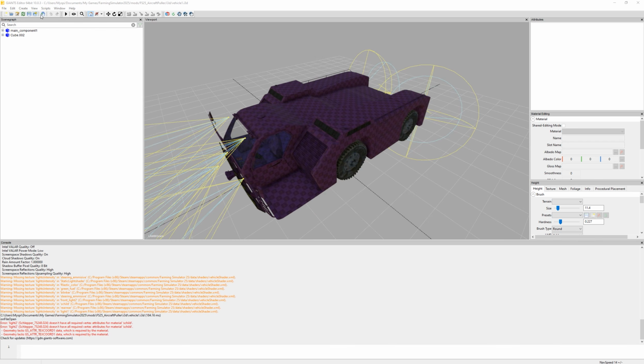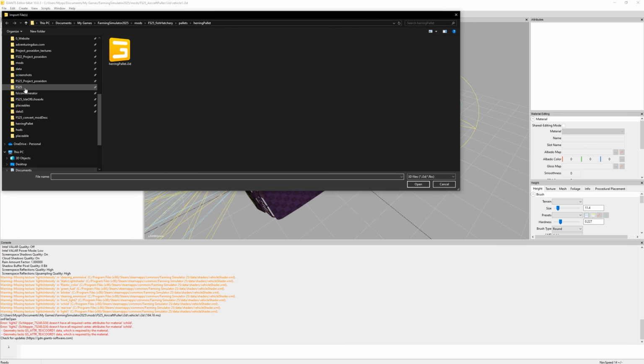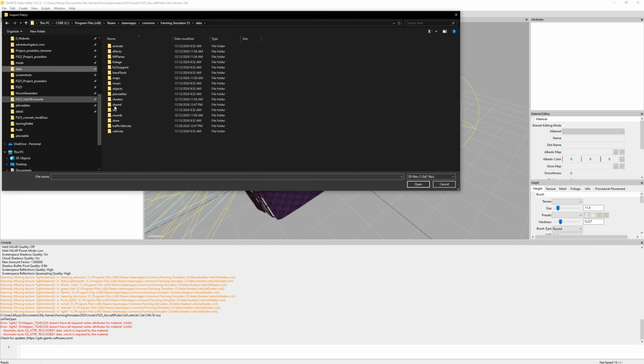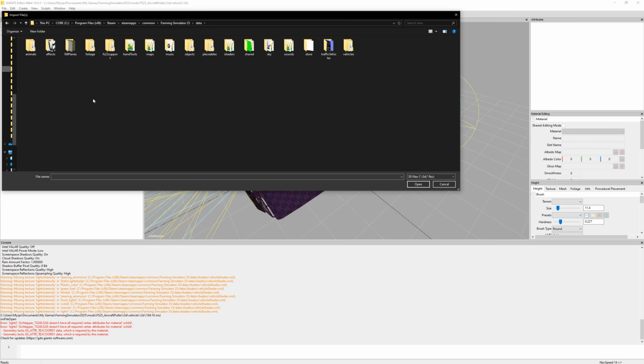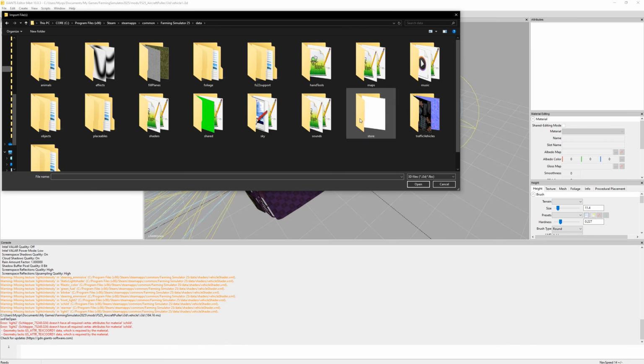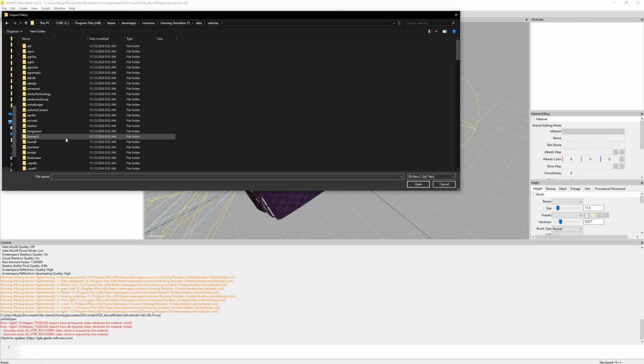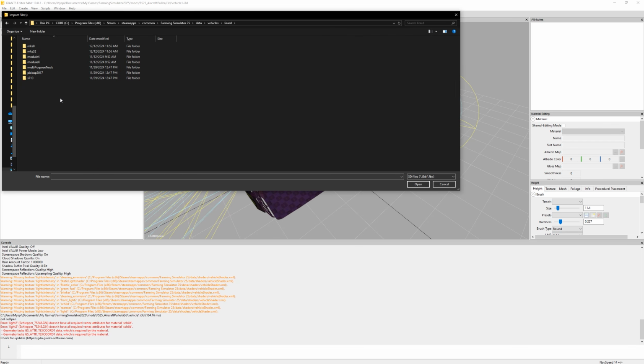And the simplest way I've found to do this, after doing it over and over and over again, is we need to go into our data. And from there, let me zoom in so you guys can see a little bit bigger. We're going to go to vehicles and we're going to go to Lizard brand. Once you found Lizard, open it up and we're going to go to the pickup 2017 and find the i3D file. We're just going to import it in.